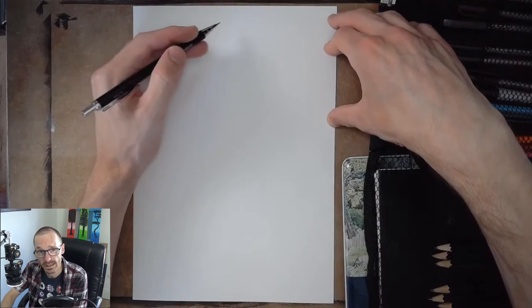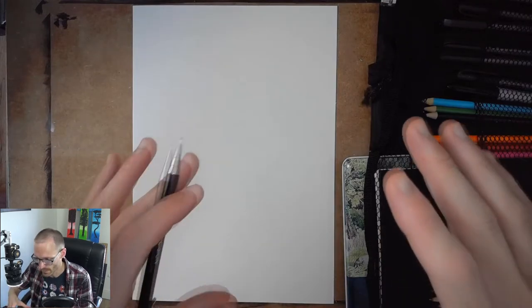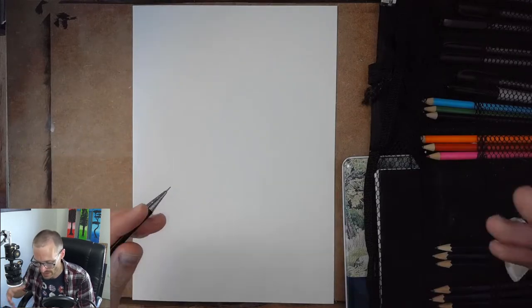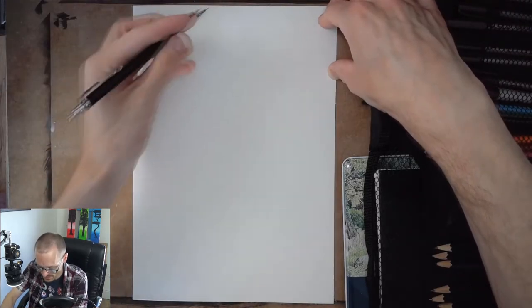So I can break down the process of basic illustration into five steps. Step one is the basic construction lines. So that is putting in just the basic rough shapes of the drawing that you want to do without any detail at all. It's literally just going to be circles and lines just to represent where the body is going to be.